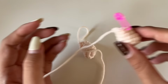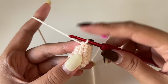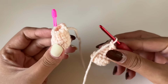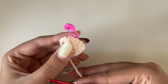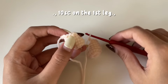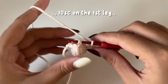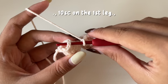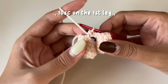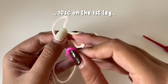And starting from this joining round, the rounds are reset and we will start counting again from round 1 to make things more simple. Go back to the second leg and make chain 1 like this. And then go back to that stitch that we marked earlier on the first leg. And you have to make 1 single crochet into that stitch. So this is the first stitch of our round 1. Mark the stitch with a stitch marker.